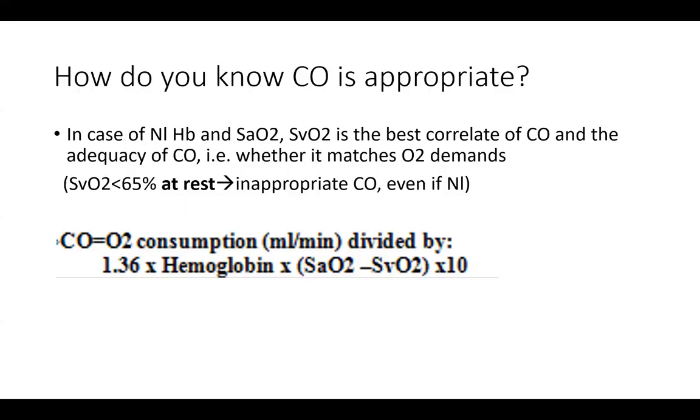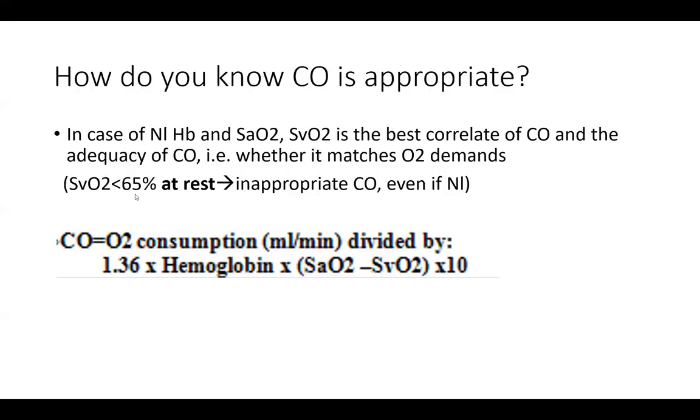Now, what are the normal values? The normal is over 65%, yes, 65 to 80%. Meaning normally, on average, if you combine all tissues together, they extract anywhere between 20 to 35% of the oxygen that they receive. So you start with 100%, you extract 20 to 35% of the arterial oxygen, and you end up with 65 to 80% venous saturation. So remember, that number is very important. Now again, this is a number at rest. This is the normal, the 65 to 80%, for somebody resting.